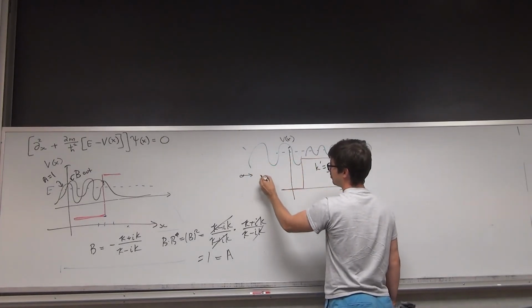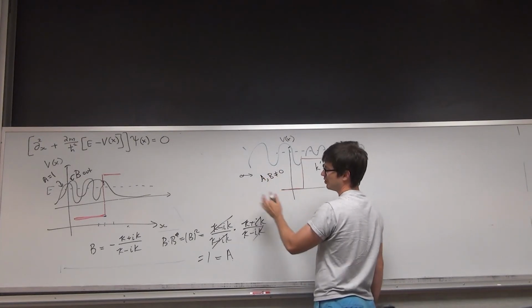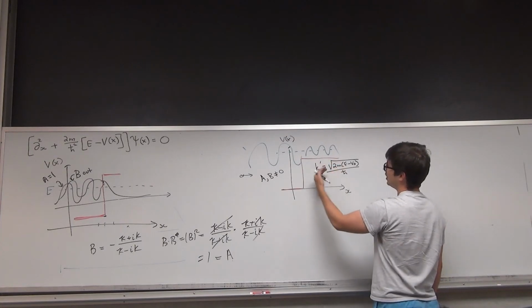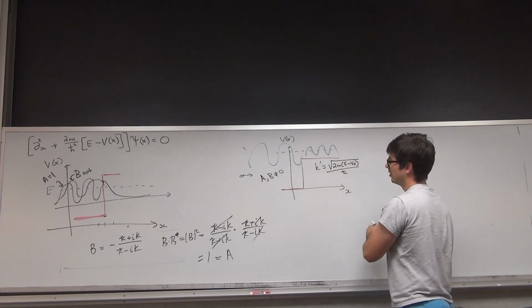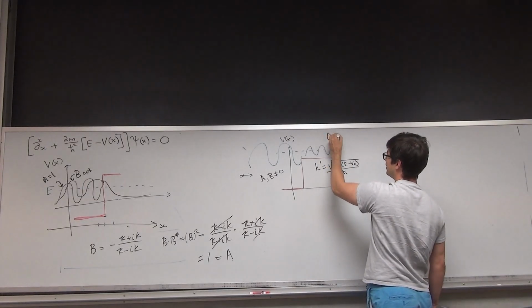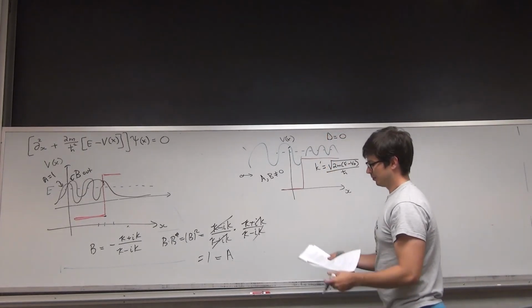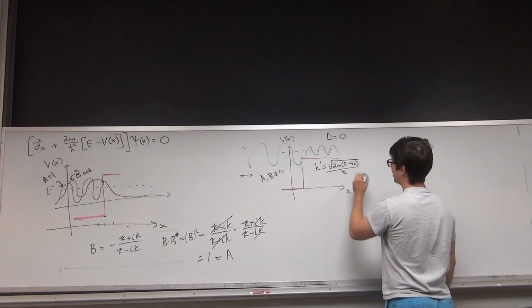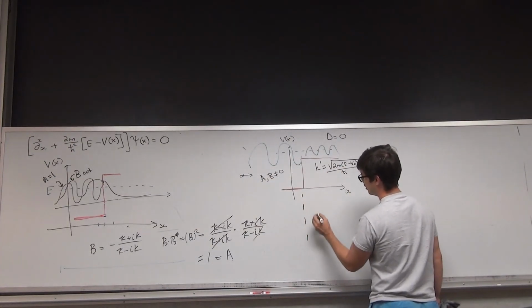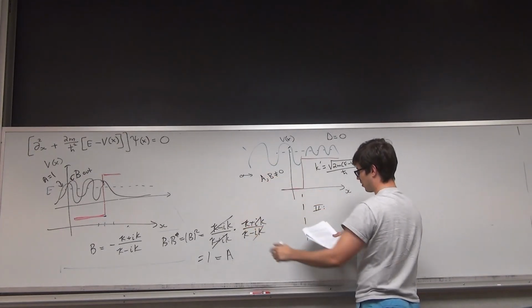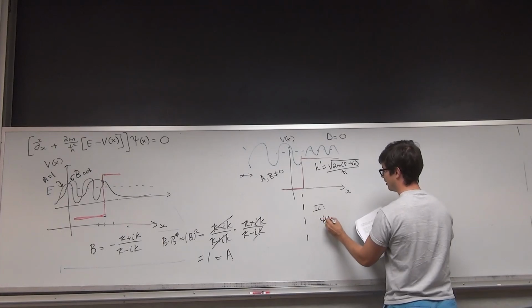So we have A and B here, not equal to 0, just as before, just like these A's and B's. But here, we just expect some particles to come out, and we don't expect any particles coming in from over here. So similarly, you have D equals 0 over there. And so then over here in region 2, region 1 is the same as before, but in region 2 you would have the following.